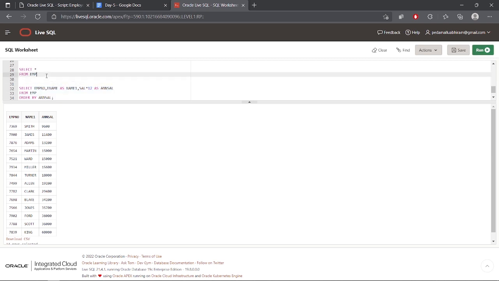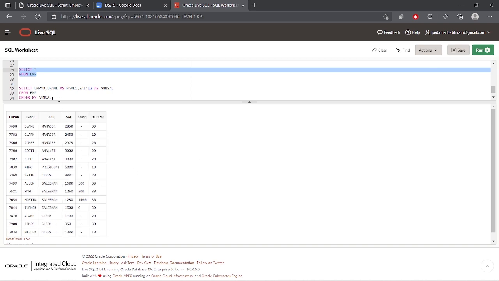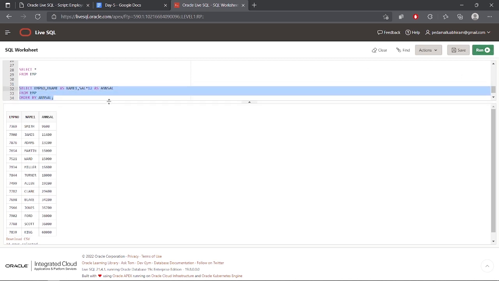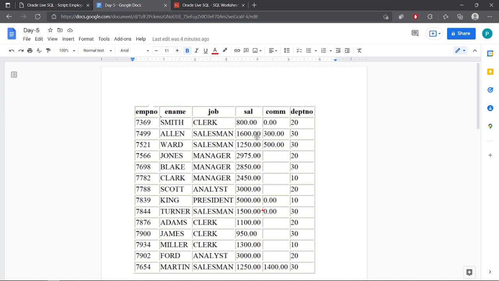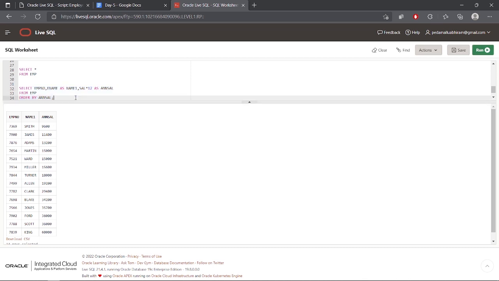If you don't believe me, I'm going to run this again. Now, EMP number, ENAME and salary should only be there. It is just a temporary thing that we're doing for this particular query only, not for all the queries. I have written salary into 12 as ANN-SAL because we need to understand that it is an annual salary and not the salary for that particular month. Otherwise we cannot understand whether it is multiplied by 12 or not. You have understood this.